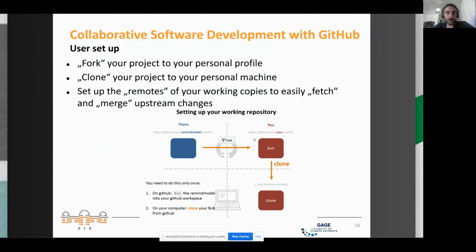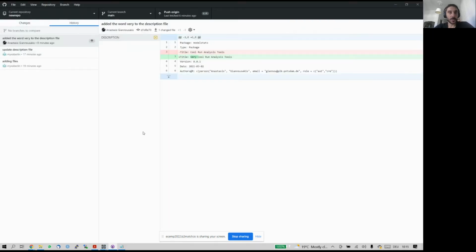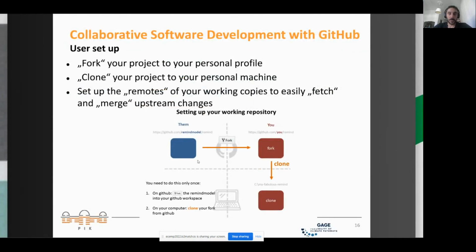A person can fork the project in their GitHub profile, and then they can clone it to make changes on their local computer, as we did before. We saw this here. We did this change locally. And then they can upload the changes from their working copy to their GitHub profile.